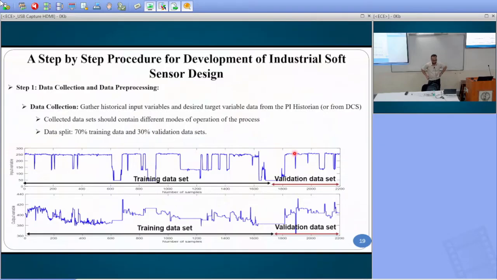I think this graph gives you an industrial data set, a real industrial data set. The first figure is of an output variable and this is an input variable. This is raw data which has been taken from the DCS of the industrial system. This is the data condition that you get. So what you see in the first, is it clean data?